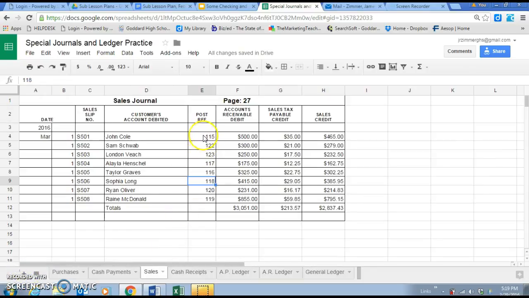Okay, so I have posted now all of my numbers back to my sales journal. So now all those came from that accounts receivable ledger. So all of my accounts receivables are now posted. I'm going to do column totals for each journal later. I'm not going to do them right at the moment. I'm now going to move into my cash receipts journal, and we'll go from there. So I'm going to pause it, do a few things in cash receipts, and then I'll come back.